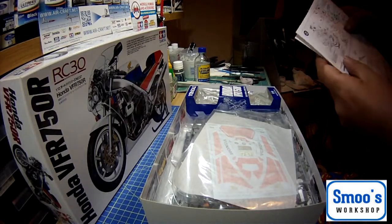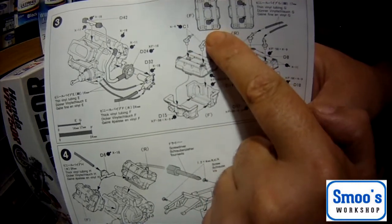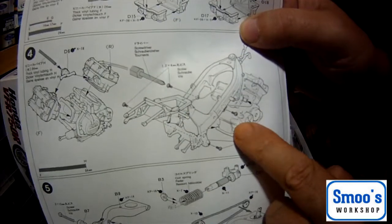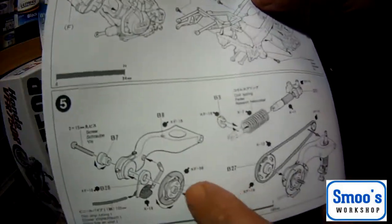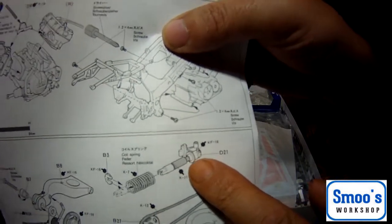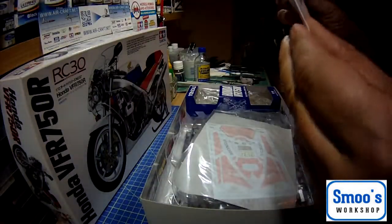Part number three details oil pumps, water pumps, cylinder barrels, cylinder heads, spark plugs, and because it's a V4, how to angle the spark plugs and put the two banks of cylinders onto the crankcases to give you the V4. It then details putting the engine into the frame. The good thing is you can paint the frame, paint the engine, detail it all up, then screw the two together. Then in typical Tamiya fashion it goes on to the rear suspension — a single-sided rear swing arm, rear disc caliper, then the rear shock absorber with a real spring.